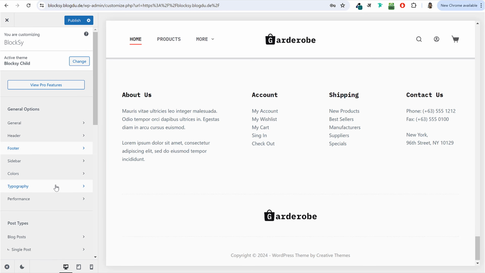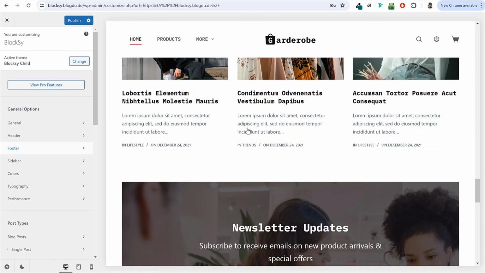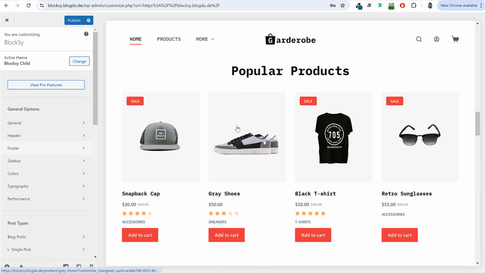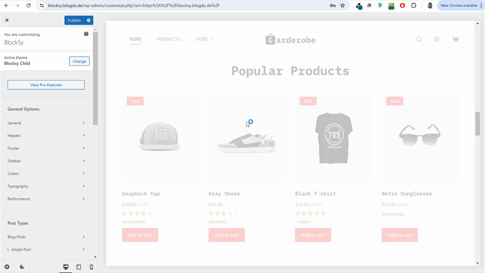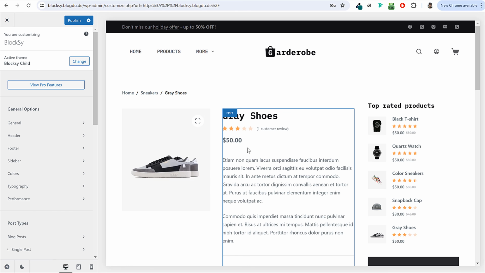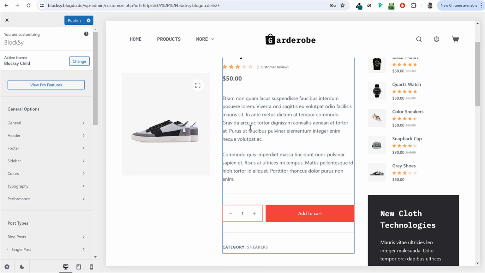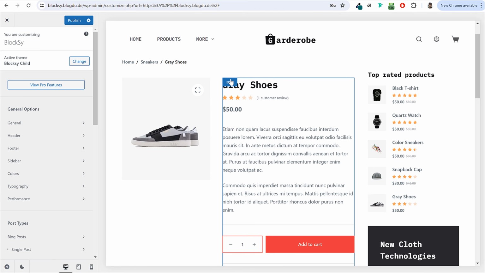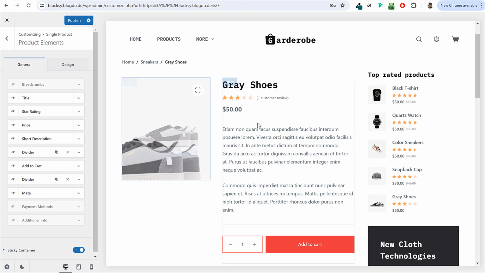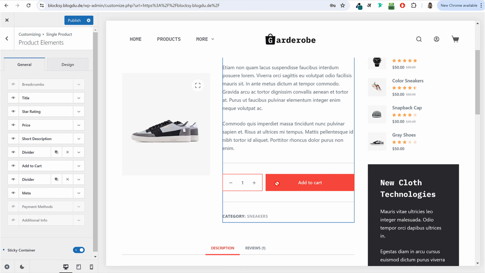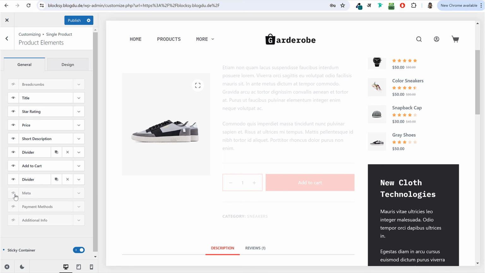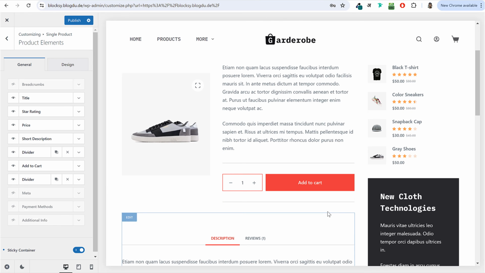related to products. If I open a single product, for example, let's open this product again. And here, as you can see, when you hover over this thing, you get edit settings. So you can edit these options. So if I click on edit under this option, I get settings related to this. So maybe if I don't want this category thing at the bottom, I can simply hide this meta. So it will hide all the meta details.